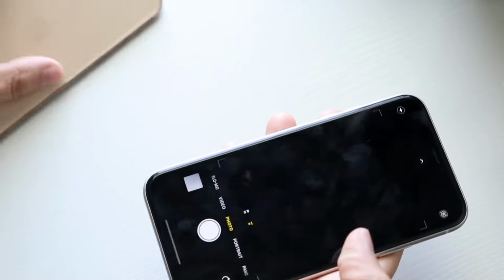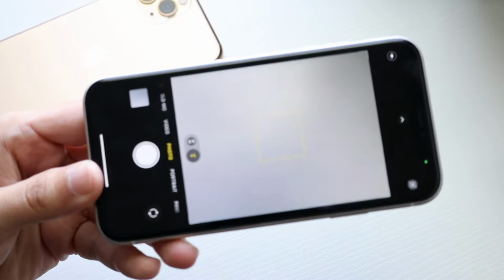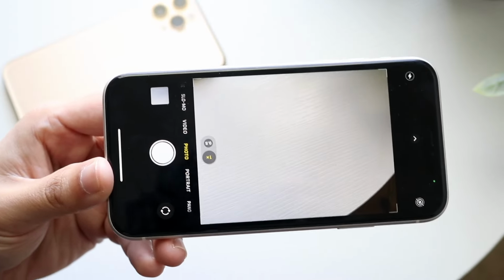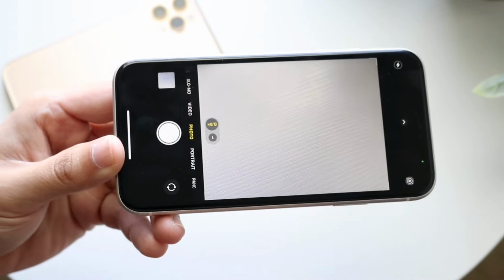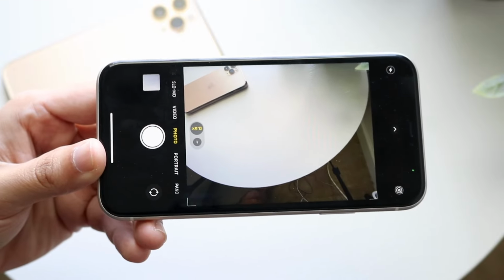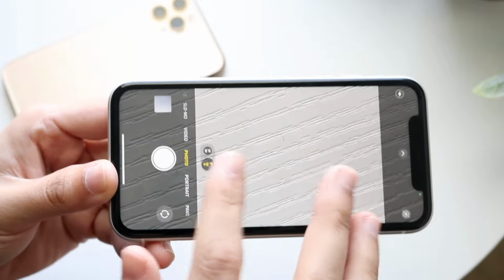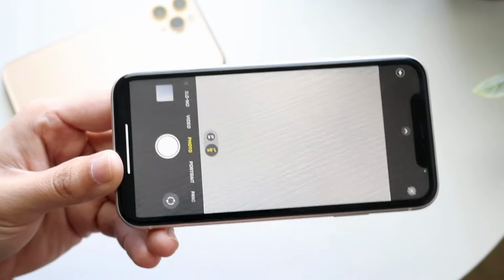Now one thing I will definitely tell you with the iPhone 11 camera, for many, many years now, this has been a solid lens. I've talked about this for many years, and I feel like still for $499 being sold brand new, you can't really go wrong with this phone. It has and does everything you'd ever want. The only issue is sometimes zooming in and out may be a little glitchy.